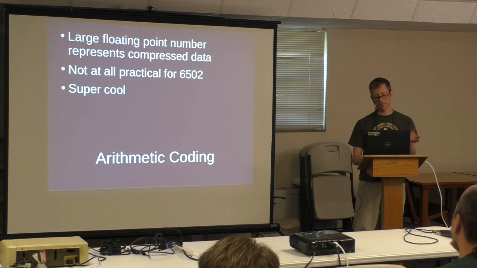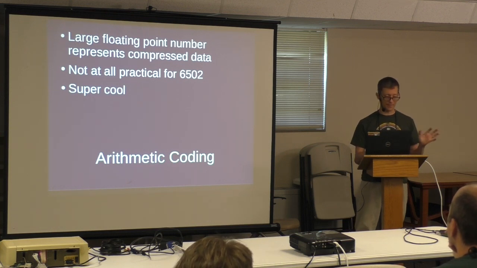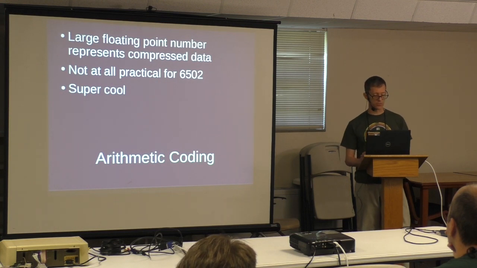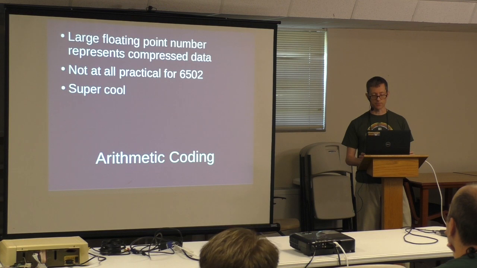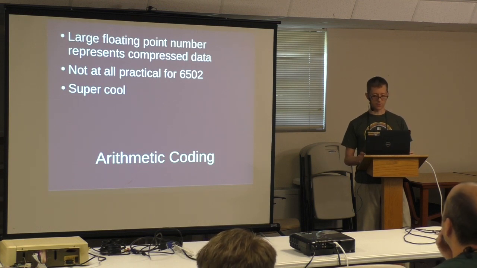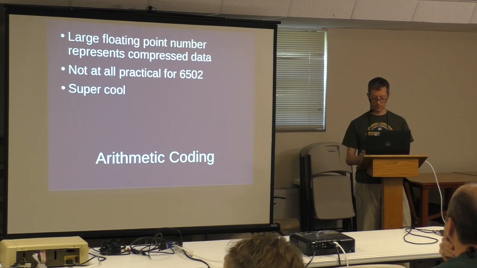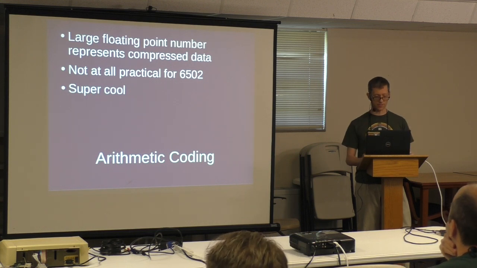So this one, again, is a different style of encoding called arithmetic coding, which was under patents for a long time, and so it wasn't used a lot. And even now, it's not used for 6502 stuff because it takes floating point. But it was something I finally figured out, and so I thought I would just mention something about it.